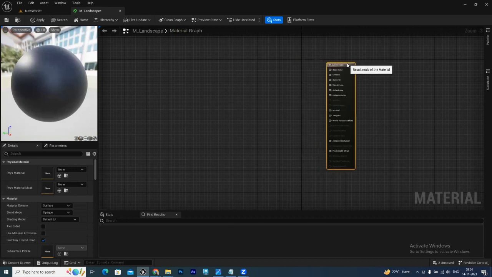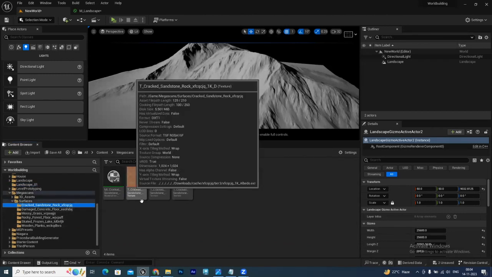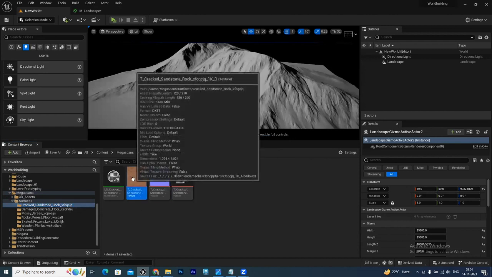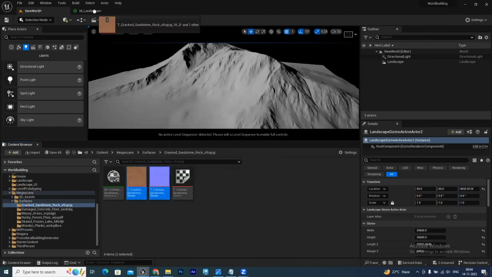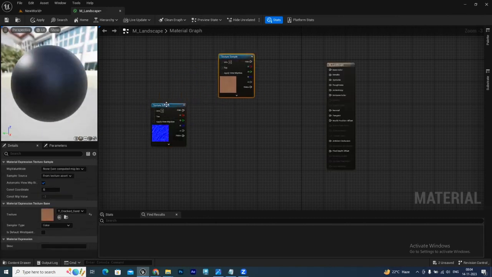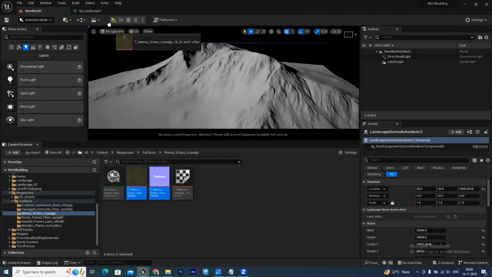First thing, you can load your multiple materials from here. For example, go to the rocks sandstone. I'm loading this bitmap as well as these two things together into your landscape material. Similarly, I'm loading another grass texture, 1, and the normal of 2.